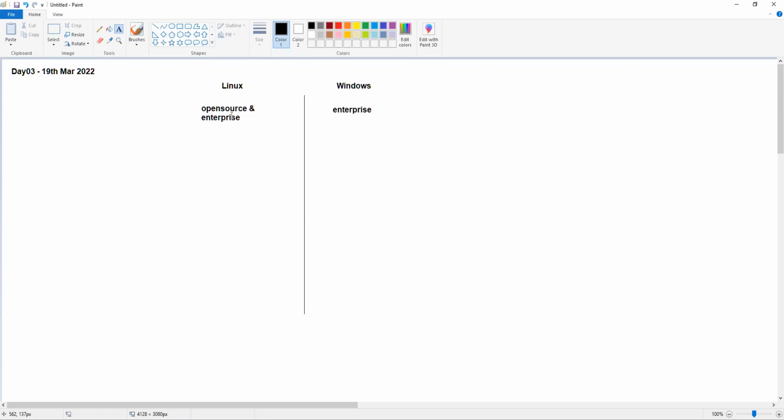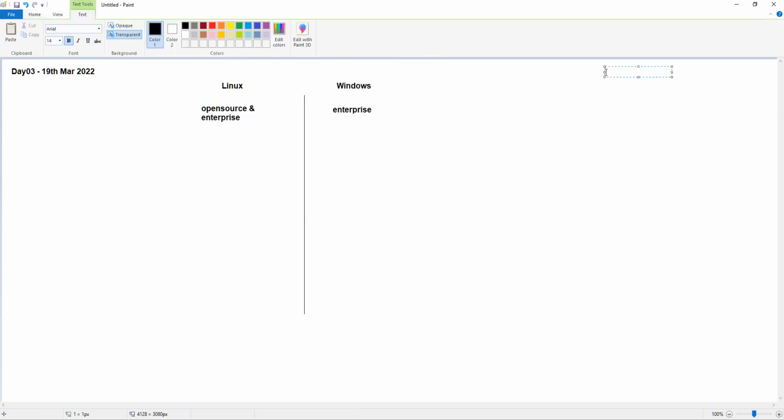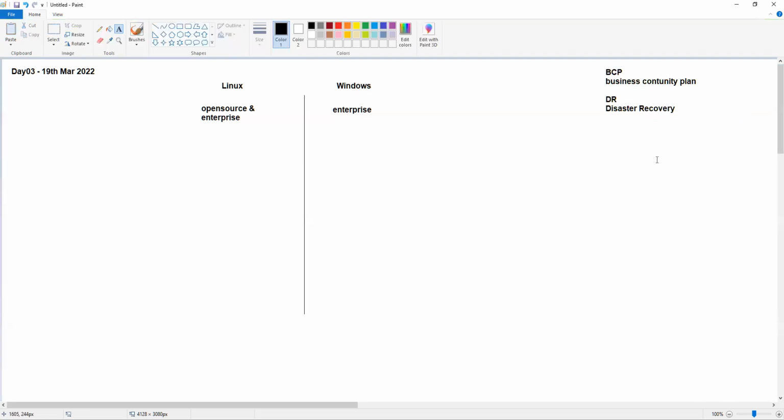And we know why people use enterprise: because they want support. If something goes wrong in the middle of the night, who is going to correct that? How do you take that into account? So organizations have a BCP, which stands for business continuity plan, ignore the typo if I'm making any, and DR, disaster recovery. These are plans that answer questions like: something goes wrong in the middle of the night, how do we ensure our application is up and running? What is plan B for us?